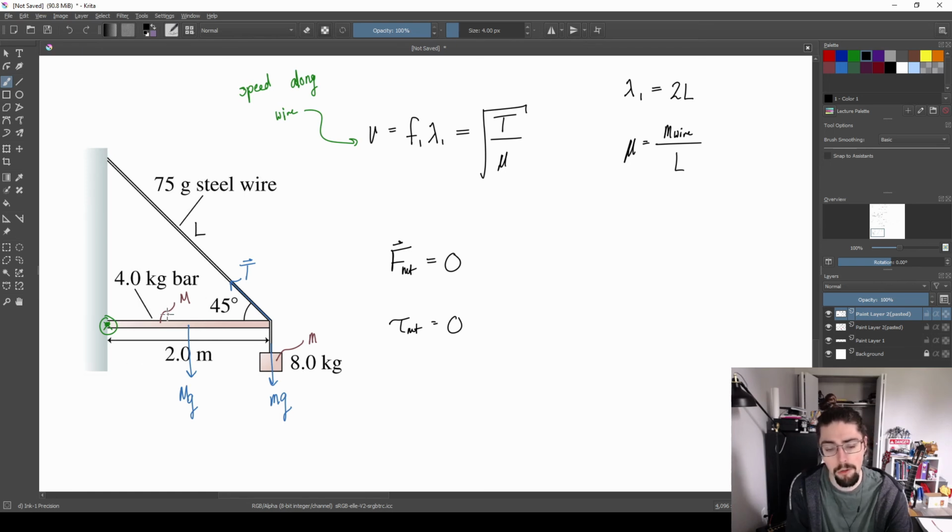If I focus in on the torque, what do we see? Well, from my mystery pivot, I have 3 different torques that are going to be acting. I have my capital Mg acting right smack dab in the middle. So that is 1 meter away, magnitude capital Mg, sine of 90 degrees is just going to be 1, so I don't need to worry about that. Now, positive or negative is the question here. I see this thing is trying to spin me clockwise. Clockwise gives me a negative.